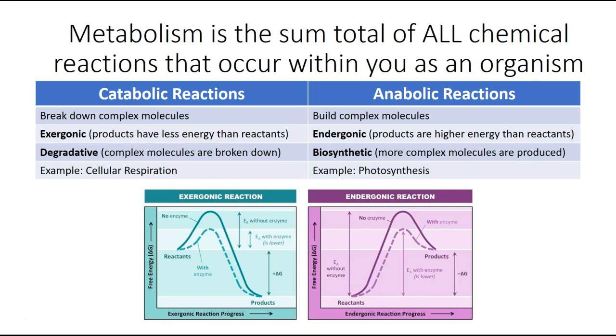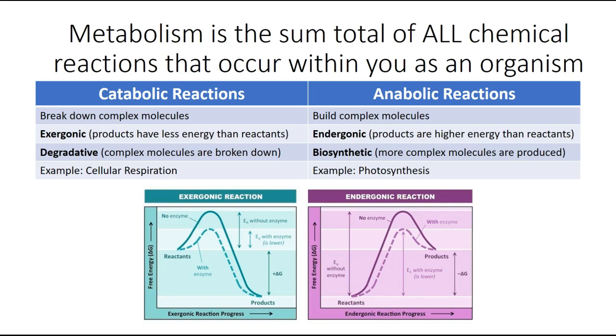We know from previous videos that cells are the basic unit of life, and so anything that is related to you as an organism is also related to cellular structure and function. Within the umbrella of metabolism, there are two subcategories of reactions: catabolic reactions and anabolic reactions. In previous videos we've highlighted what constitutes each, and we've looked at specific examples of both.